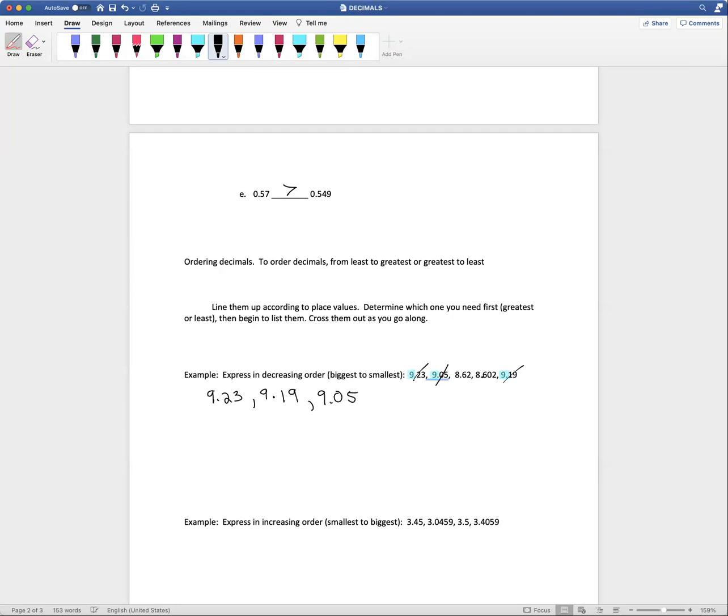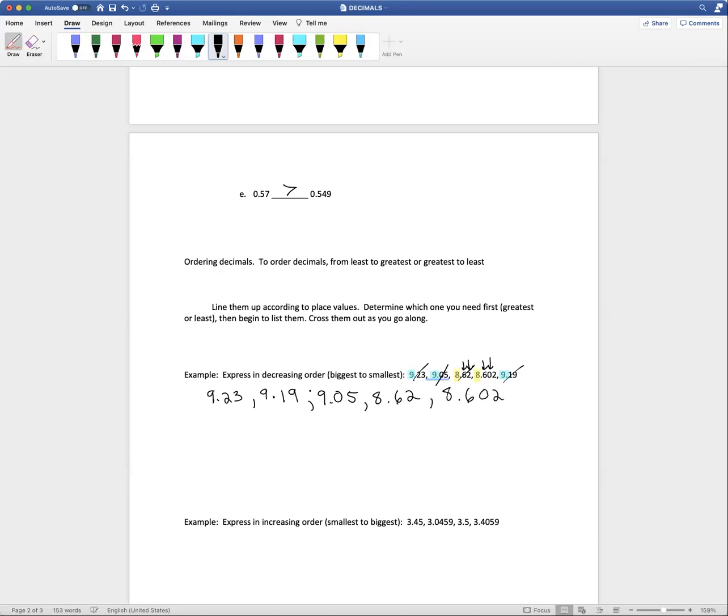Okay, let's compare the last two. Now these guys both start with an 8. We have 8 and 62 hundredths, or 8 and 602 thousandths. Which one's bigger? Well, again, the whole number is the same in both of those. So now let's move on to the tenths. 6 tenths, 6 tenths. Okay, so they're equal up to the tenths. Now, after tenths comes hundredths. I have 2 hundredths. I have 0 hundredths. Well, what's more? 2 hundredths is more than 0 hundredths. So 8 and 62 hundredths comes next. And then last but not least is 8 and 602 thousandths.